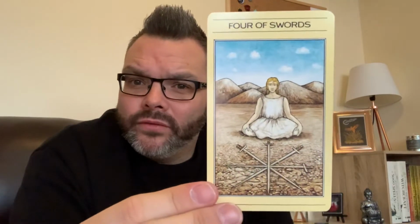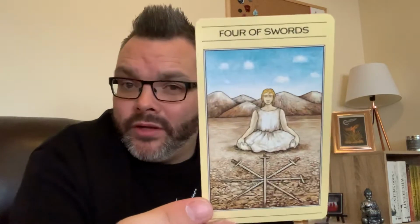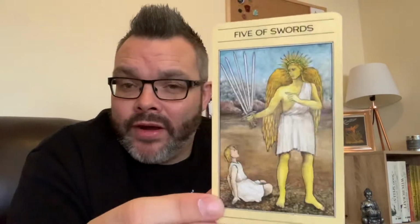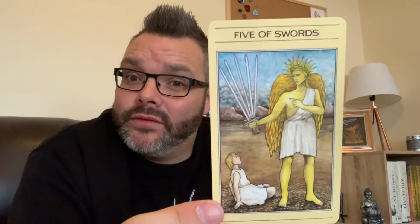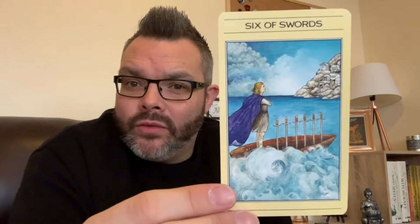Then we got the 4. It's a bit more passive picture, but it's a passive number. But yeah. Here we go. The 5 is a bit more active. That one, 5. It's an odd number. It's an active number. It's an active card. And we got the 6 of Swords. Again, the meaning there, making the water go so choppy.